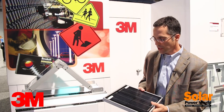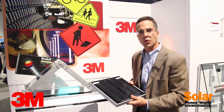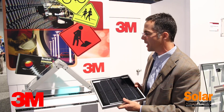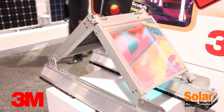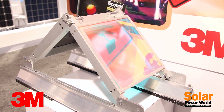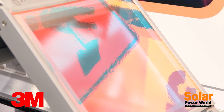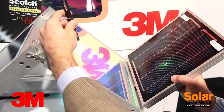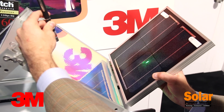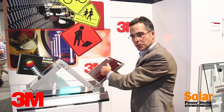Another part of our light management portfolio involves wavelength selective mirror films. In a traditional commercial or industrial photovoltaic system, you have rows of PV panels arranged at a given angle. During summer months, light can penetrate between those rows and hit the ground or rooftop — wasted light. By placing a mirror panel between the rows, you can direct that light onto your photovoltaic panel, thus increasing your solar output.